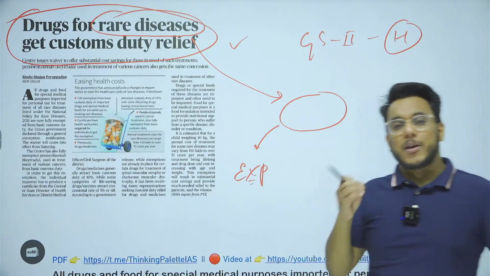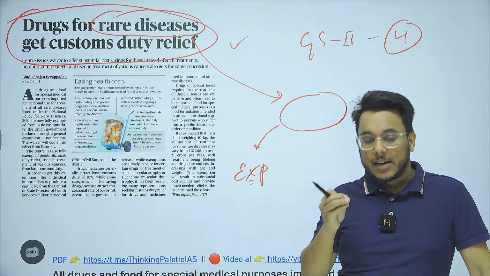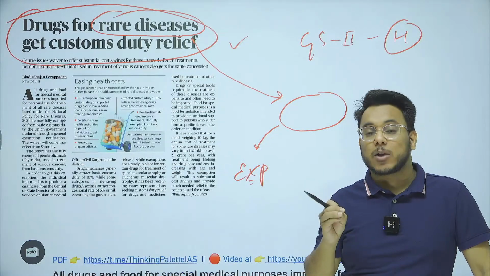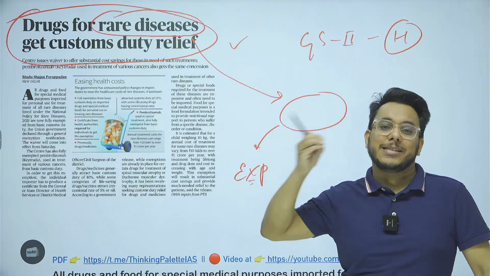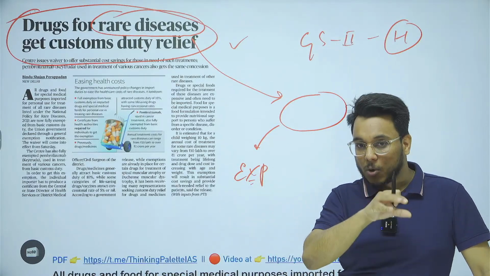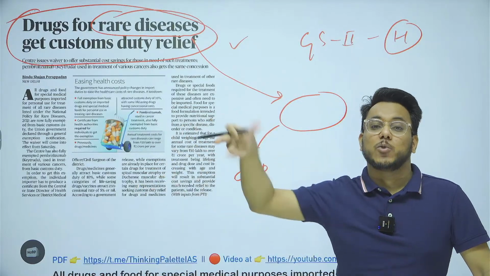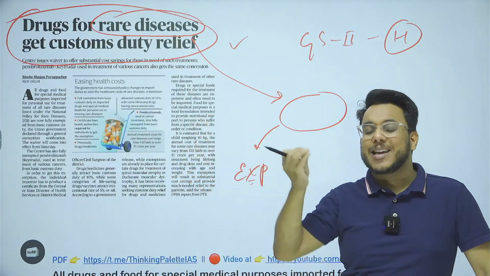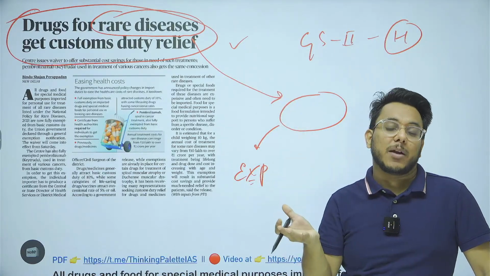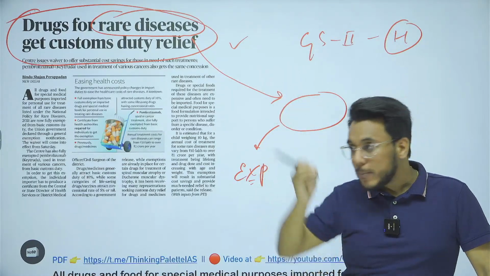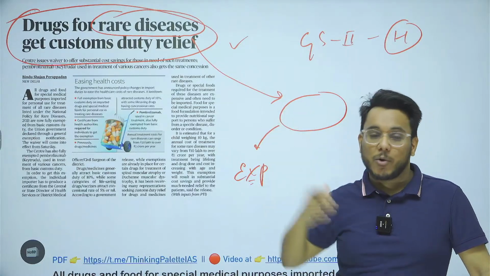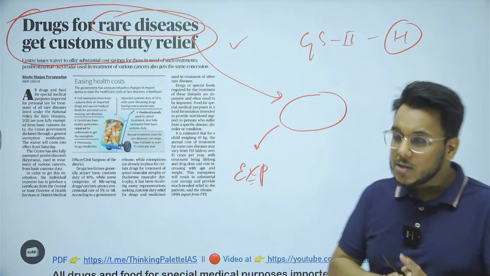Understand this: whenever a pharmaceutical company goes for any research, a lot of money is spent on that research, and that money they can recollect by selling the drugs. Now, if more and more drugs are sold, that research and development cost can be distributed over those quantities. But when there are not too many buyers, then they will increase the per unit price of that drug exponentially. So the people who are getting infected by these rare diseases will find it very hard to afford these drugs. Okay. So we have the rare disease.